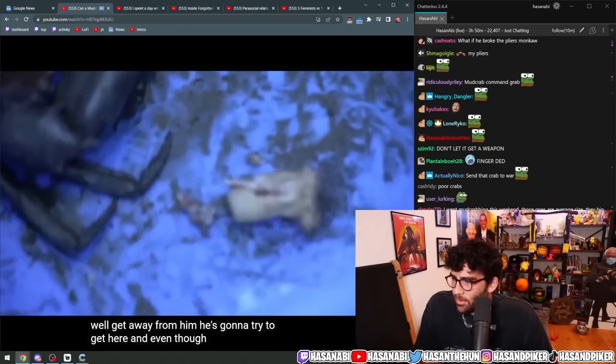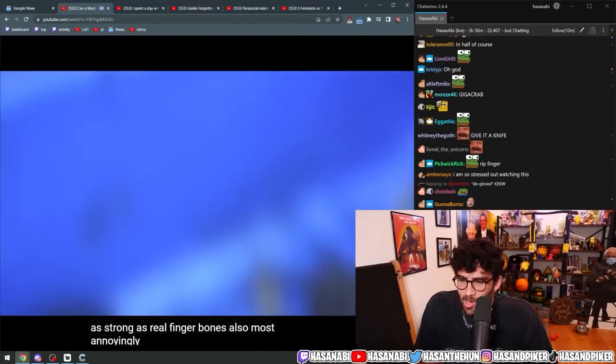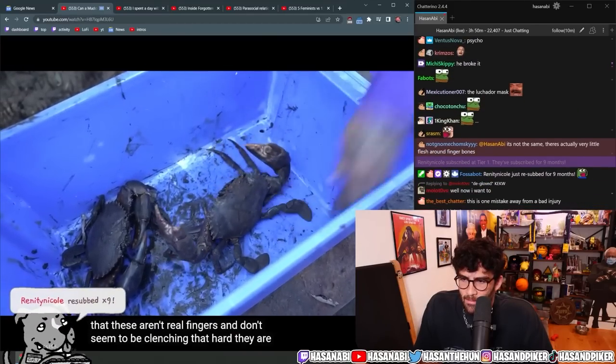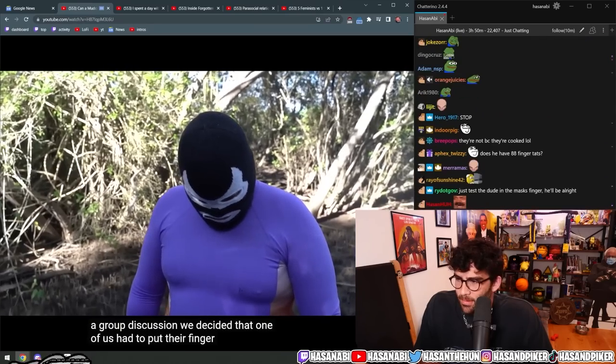And even though I do want this to be true, I don't think these bones are as strong as real finger bones. Also, most annoyingly, the crabs still seem to know that these aren't real fingers and don't seem to be clenching that hard. They are too focused on trying to nip us. So, after a group discussion, we decided that one of us had to put their finger in.